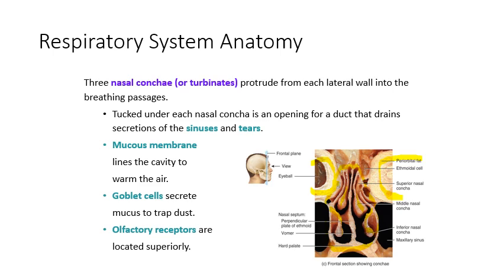So in all that mucous membrane, there are goblet cells. And whenever you see goblet cells, just know that those are cells that produce mucus. So there's a whole bunch of those goblet cells all throughout your respiratory tract and your digestive tract, etc. Also, at the top of the nasal cavity here is where you're going to find the olfactory epithelium. And so that's basically where your olfactory sense of smell is located. So all those olfactory nerves are going to be attached to the olfactory bulb, which will take you down the olfactory tract and into the brain.